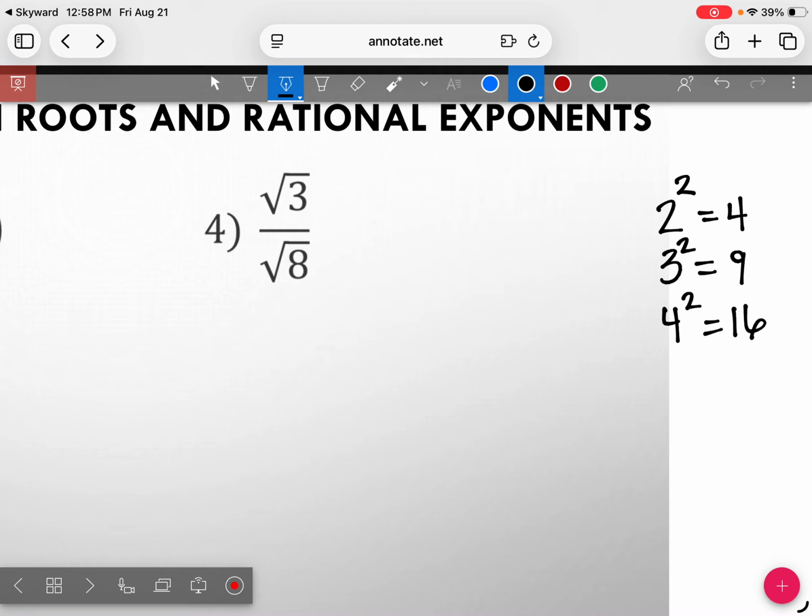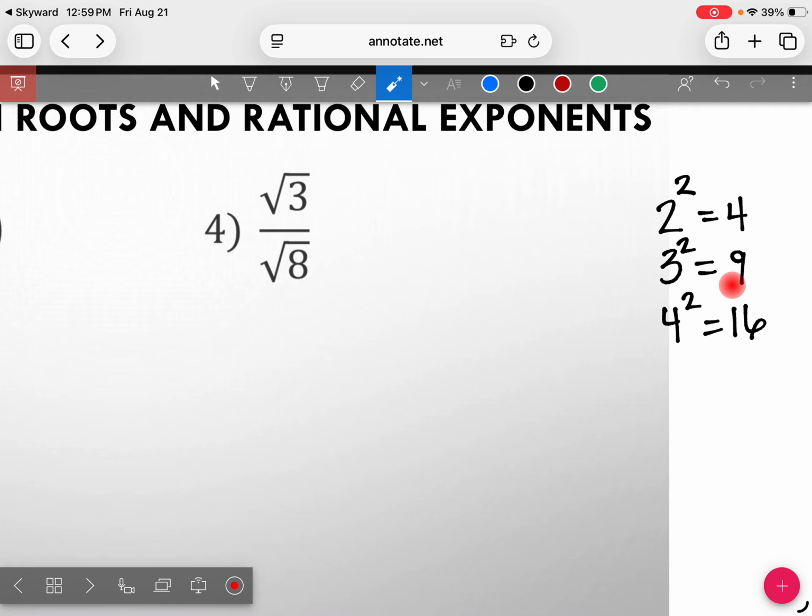The easiest way to do this. I'm going to do it both ways. Okay, so first let's talk about if we take the highway. If we take the highway, the easiest way is to say, I'm trying to get this to be a perfect square. Which one of these numbers can I change the 8 to with multiplication by a whole number? No, I would have to take the 8 times a half. That's not a whole number. So we can't get to a 4.